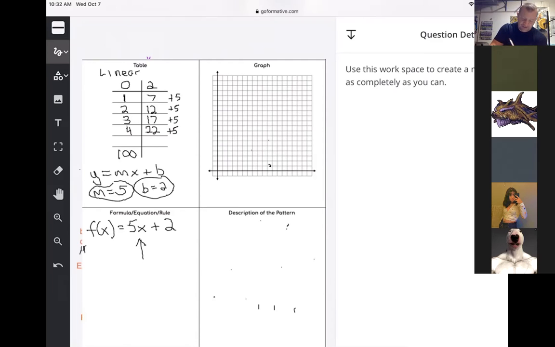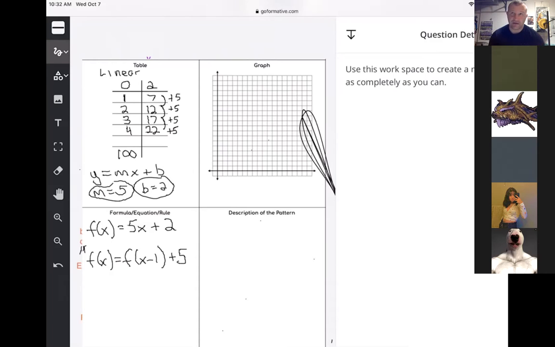All right, let's do recursive. This is the main new thing for the day. So showing me that you're able to do this is important. So if I have f of x is equal to f of x minus 1, what do I do? What's happening each time? How do I get the next one? Look at the table. So to get the next term, I take the one before it, and what do I do? How did I get between 7, 12, like that? What did I do? I added 5.